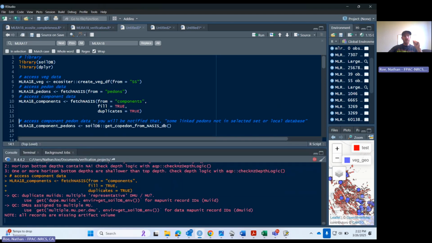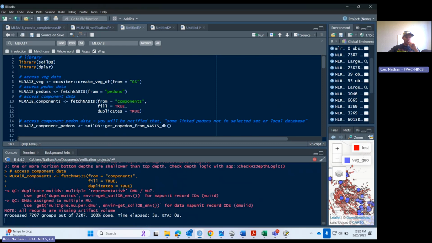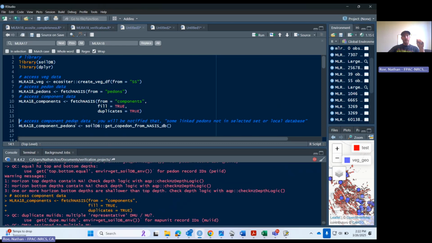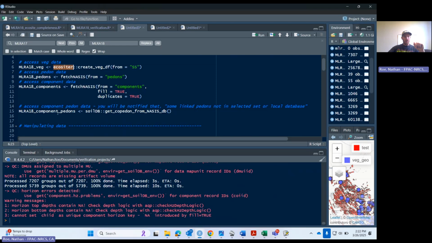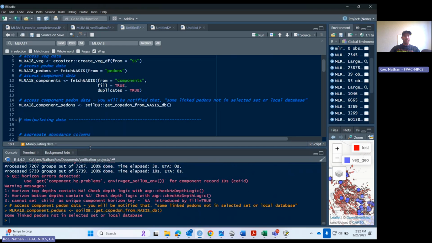This is using soil DB functions, fetch NRCS, and some ecocitar functions. Ecocitar is a package that I maintain. Then we'll come down and get our MLRA 18 component pedons.